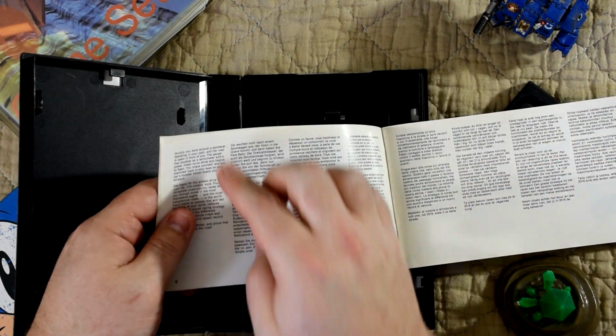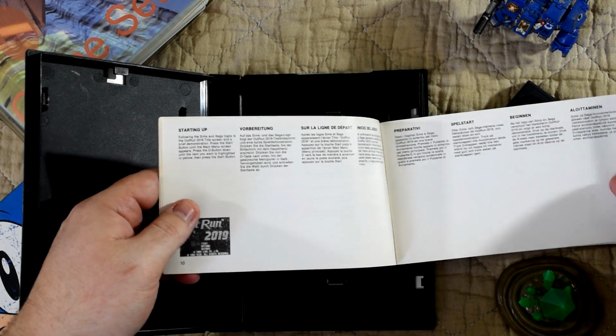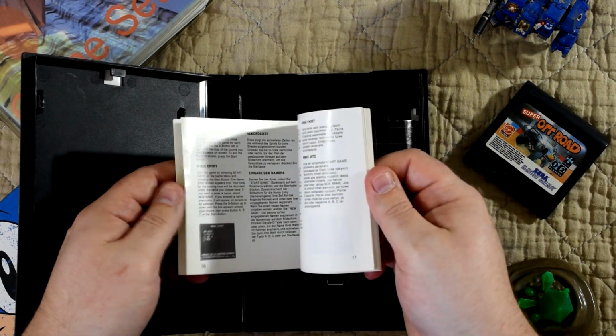And this goes on for 2 pages. The rest of this manual is just taken up with the basic controls, which it goes over in quite a lot of detail, especially when you think that this is actually a relatively simple racing game.